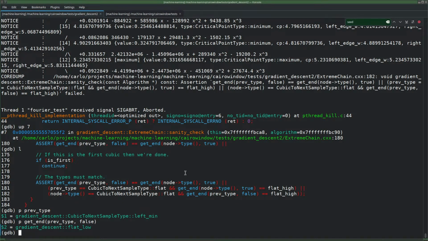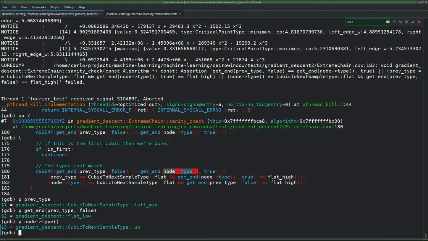So we had this thing here, ending on flat. And low, because it's a minimum, yeah. The low flat, totally. And the new node has as type up. That's not correct. That should have been the right side of a minimum, aka right min. Now, where exactly is that?